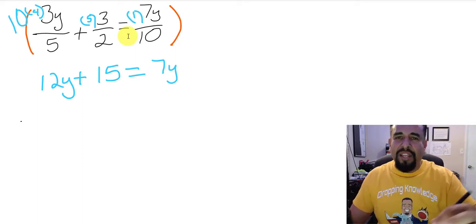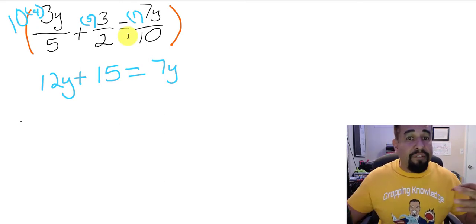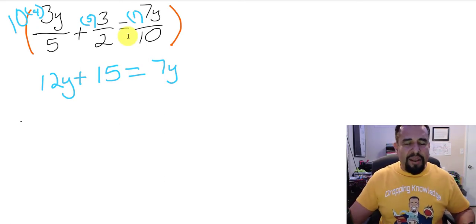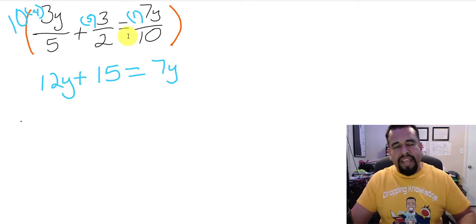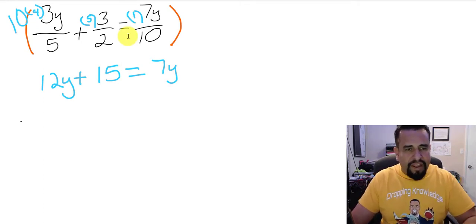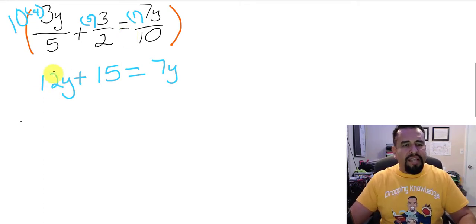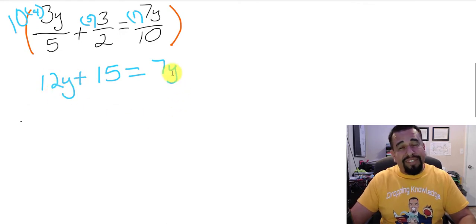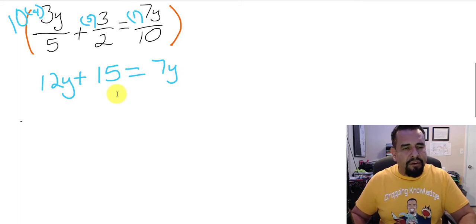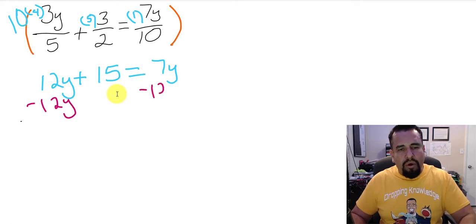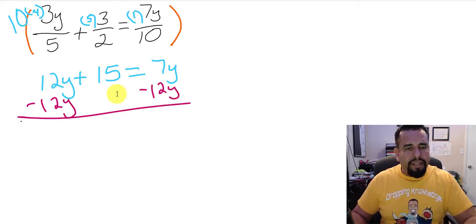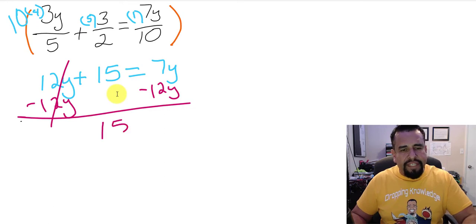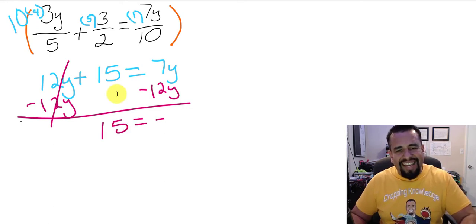All right. There you can see how smoothly we got rid of the fraction. Now let's continue and combine like terms so that we can get the final value. What I'm going to do here is I'm going to move the 12y. Normally I would move the 7, but I'm going to move the 12y so that the 15 stays on this side by itself. So let's use a different color here. We're going to do minus 12y minus 12y. Right there. That's going to give me 15 equals negative 5y.